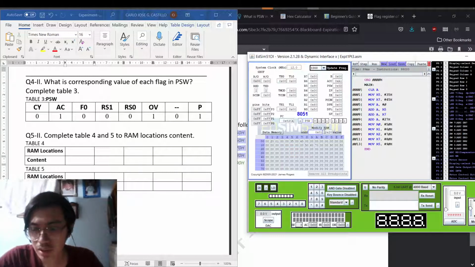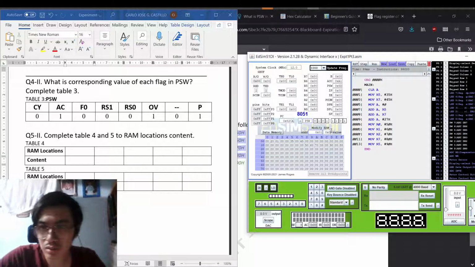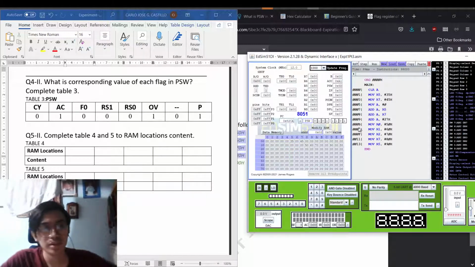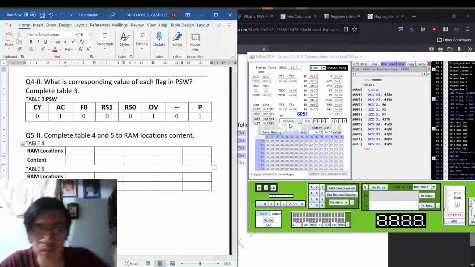Okay, so let's reset everything to what it should be. So 1, let's turn it to 0, and our 2, let's turn it to 0. So now, if we want to get our RAM locations, we have 0x05.